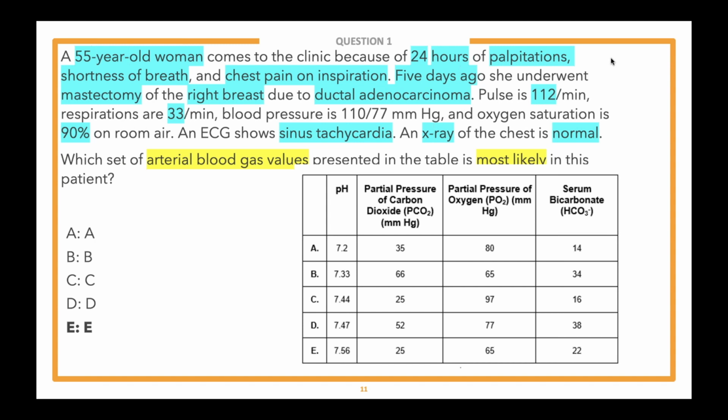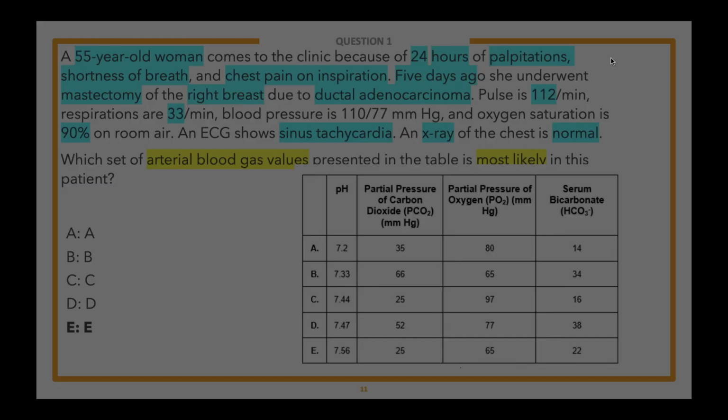Now the bicarb will slowly over time start to decrease to try to help compensate, okay? So you can see already the serum bicarbonate, it's normal, but it's on the lower end of normal, 22. So it's working its way down to try to help compensate for that respiratory alkalosis, okay? So let's go ahead and take a look at the next slide.